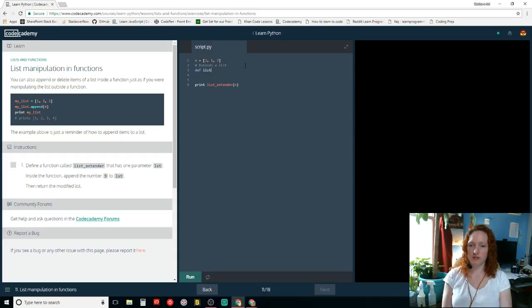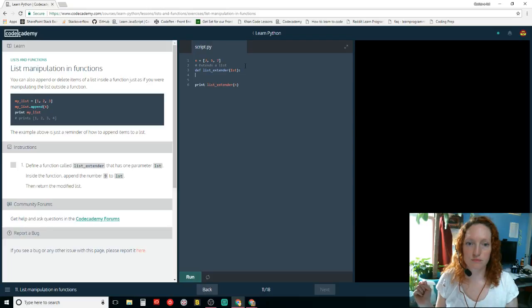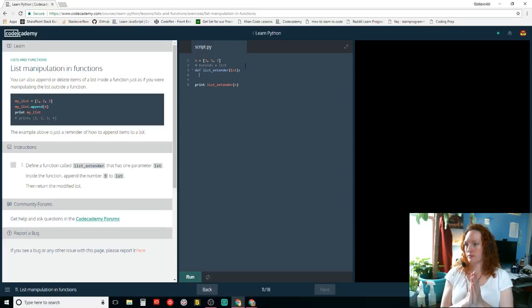I'm going to define the function list extender like that. That has one parameter, first, colon. What's going to happen under this?